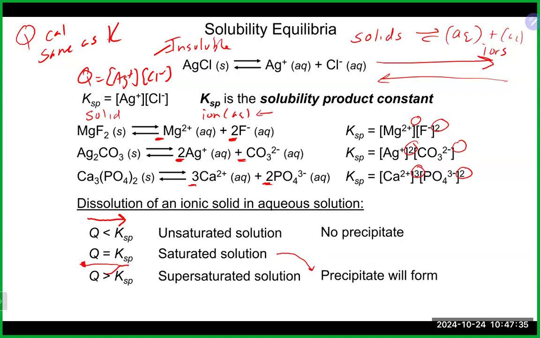Now, when we talk about Ksp as really being the equilibrium constant for things that are insoluble, would you expect the Ksp value to be large or small? If these are for things that are typically solids, which side is my solid typically on in this reaction? It's on the reactant side, right? Which means I probably will have more reactants than products, which means my Ksp values are most likely going to be small. Yeah, and they would typically be very, very small values.